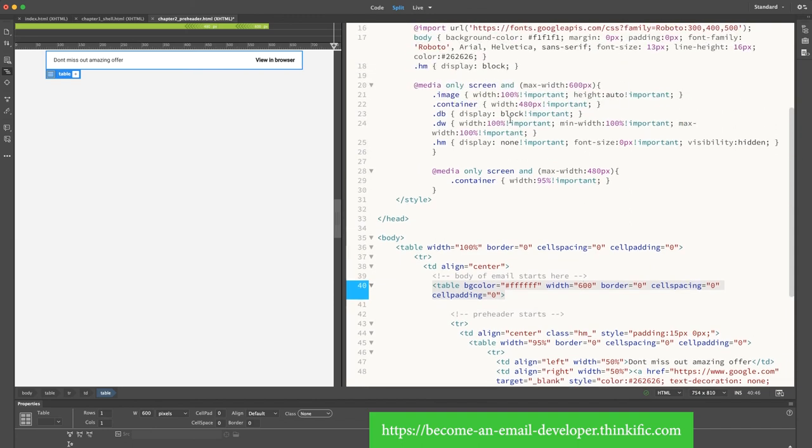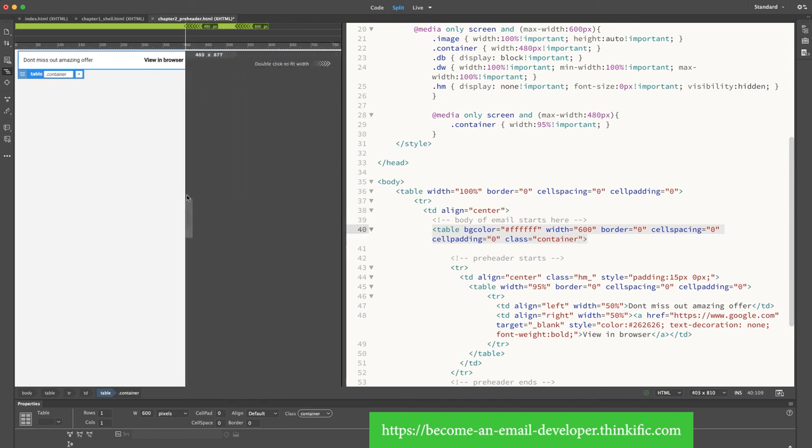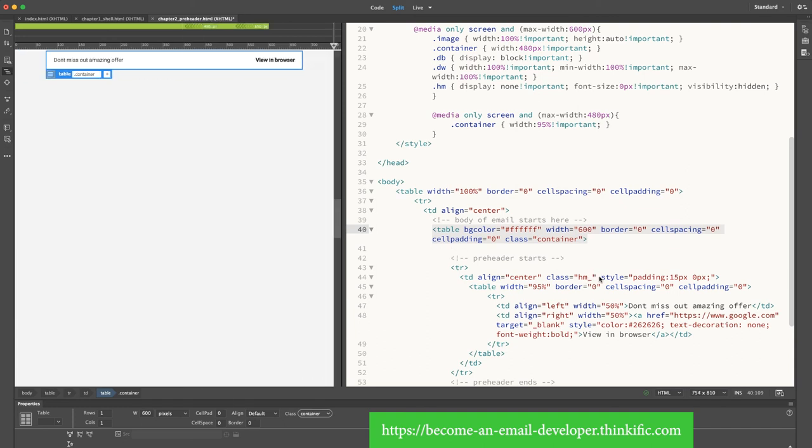Come back to this media query stuff that I was explaining in the first video that controls mobile. All I need to do is get this class called container and add it on here. So I can just do here and say class container, and you can call it whatever you want, whatever you prefer. And now if I squish it in, you can see that it's being responsive. So to be fair, I don't think I'm gonna hide it.